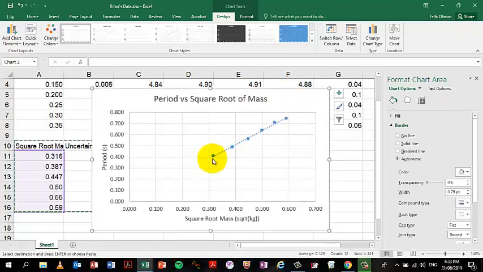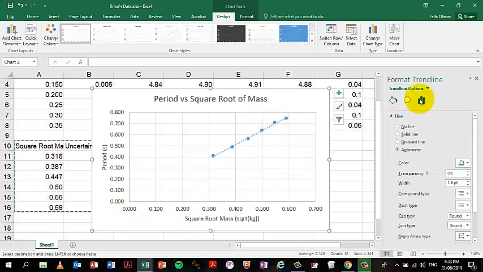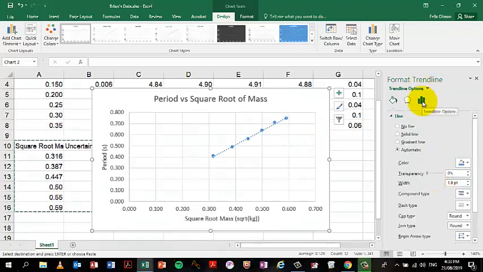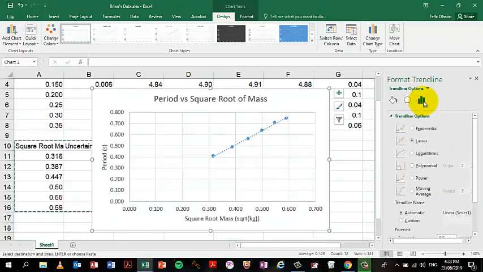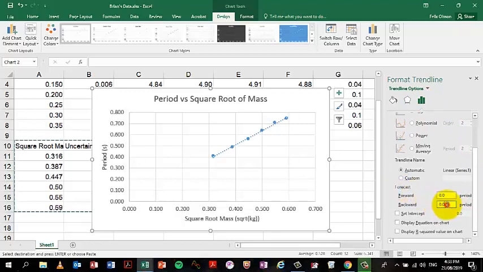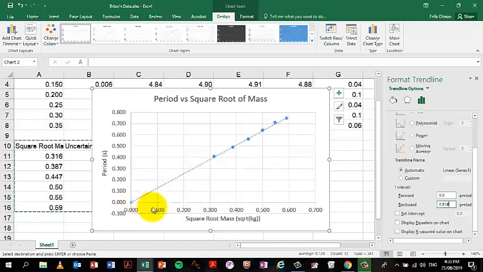And what we want to do is forecast this back so that it crosses the y-axis so we can see the y-intercept. And to do that, if I just choose trend line options here, you can find it on the drop-down menu here, Series 1 trend line, and then choose the little histogram looking thing, which gives us the numerical options. And we want to forecast backwards, and we want to forecast backwards from this to 0. So we want to forecast backwards by 0.316, and that should take us all the way back to the axis, which it does. And we want to include the equation.